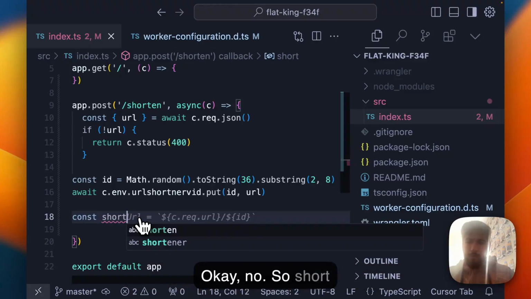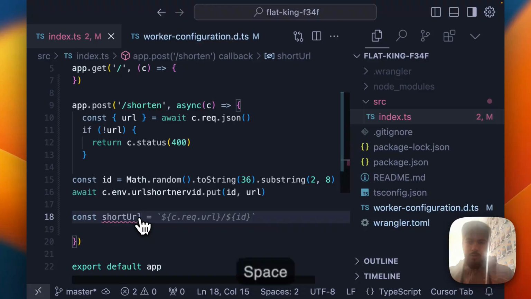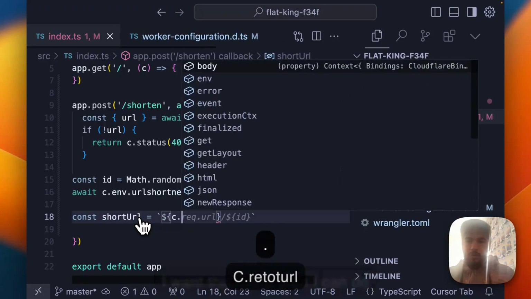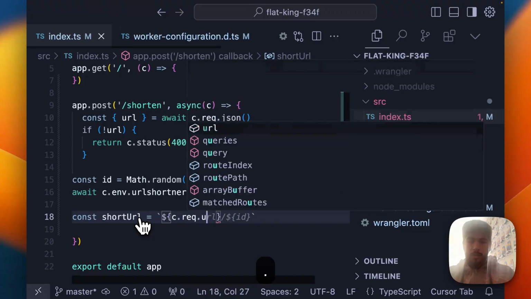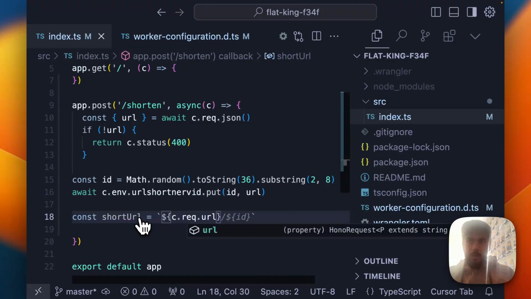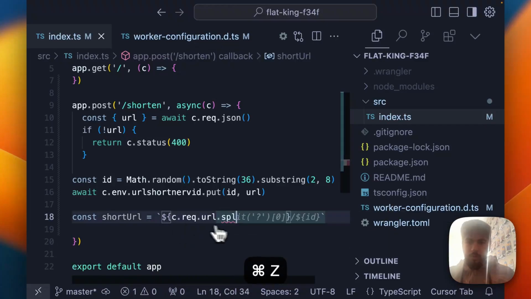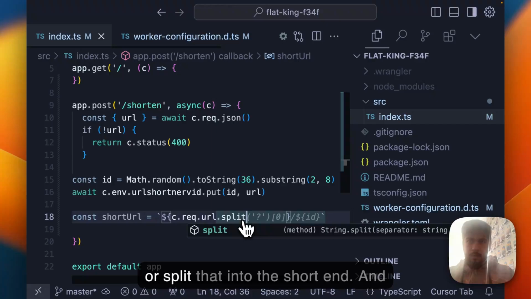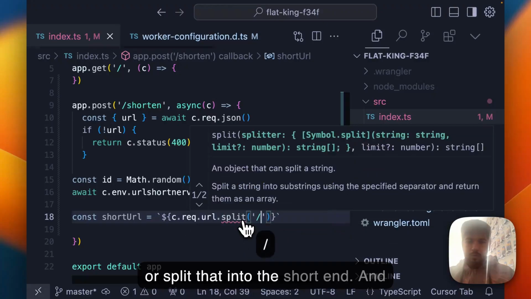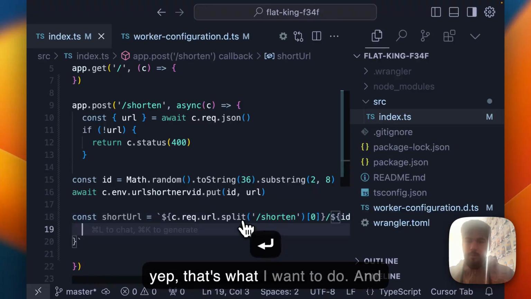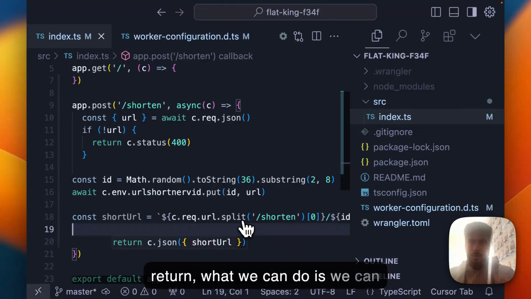Okay, no. So shortURL, I want this as a template string, and then I can do c.req.url, and let's split that to get the shorten path, and yep, that's what I want to do. And then we can return the short URL now.